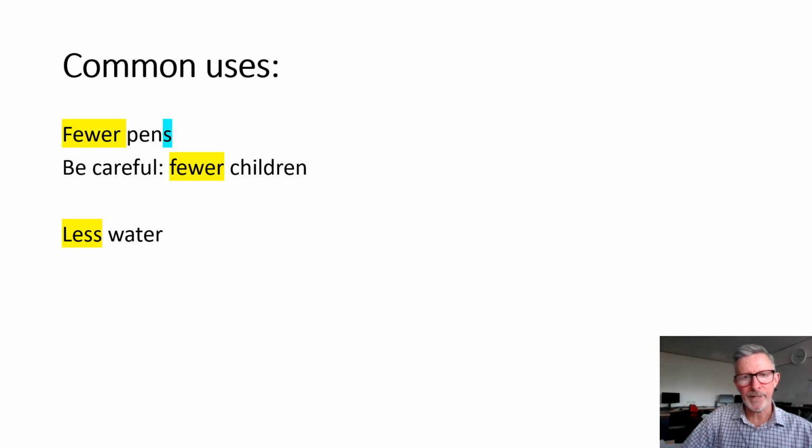Well, if the noun is uncountable, we can't count it. Liquids and gases, so water and oil and coffee and oxygen and carbon, we use less. So we use less water, for example. And also other things we can't count are sometimes called abstract nouns. So you can't actually see them or touch them, or they're things that are ideas.